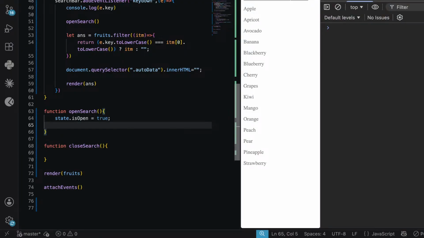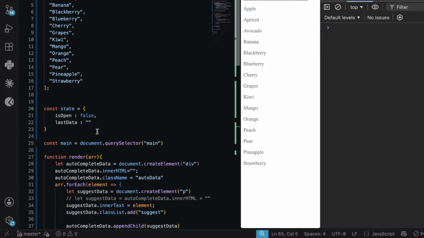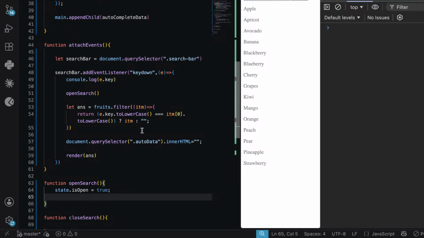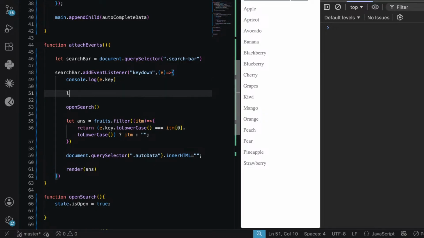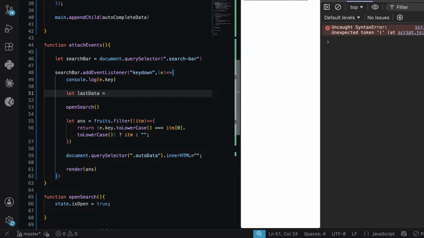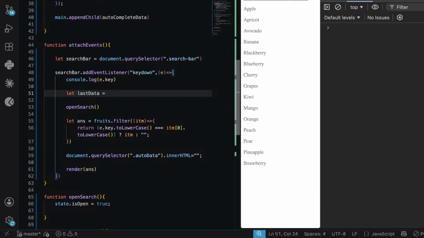Second thing is when we update the state, it also has a last data, right? So last data, how we can, okay, let last data equals to, we are having e dot key, right? E dot key plus, yeah.